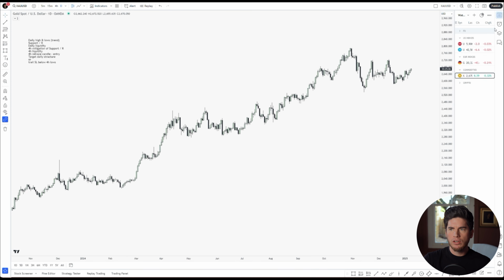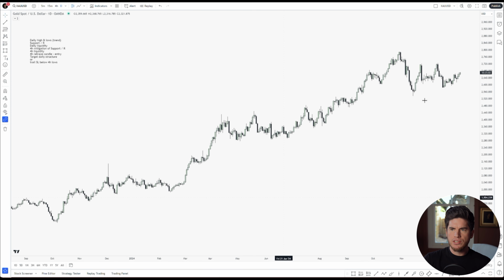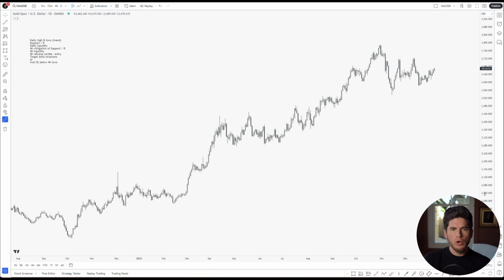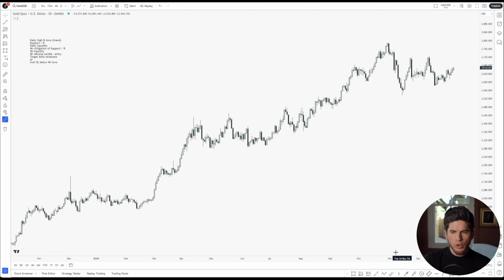So we're going to be looking at gold first of all, and just as a snapshot, this is current price where we're at now. We're not going to use bar replay or anything like that. We're just going to spot what this daily time frame is, what it is in terms of highs and lows. We're going to work our way through this tick list, and you can work your way through it with me as well. So quite clearly we have a high, we have a low.